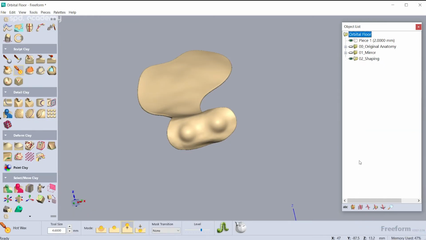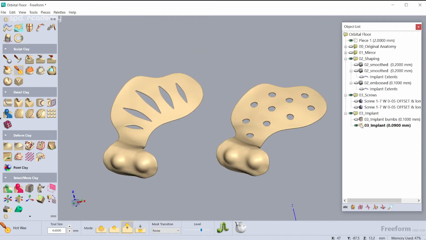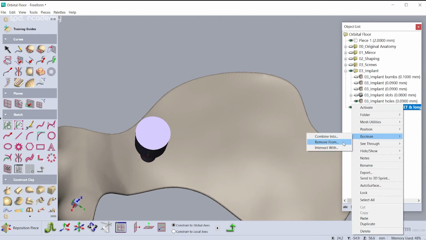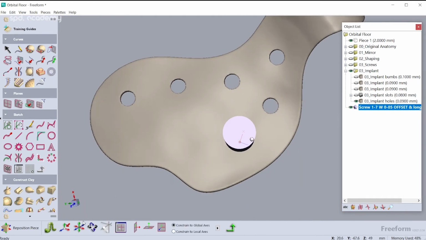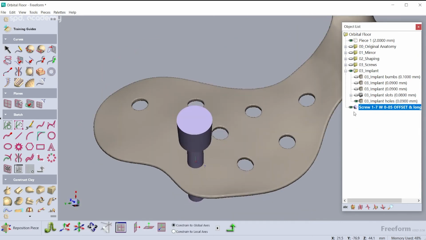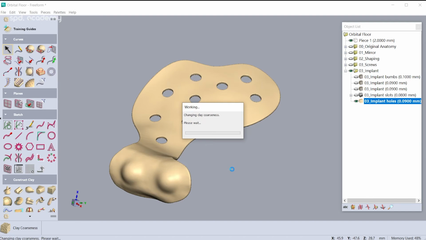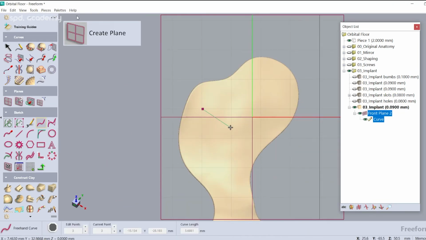Duplicate the model. Add perforations into the implant. These can be slots or holes. These make it lighter and allow for fluid movement between sides and to prevent a hematoma. Check additive manufacturing guidelines. But as a guide, the minimum hole diameter is 1 mm. Ensure spacing between holes is greater than 2 mm, and any holes are greater than 2 mm from the edge of the plate. To create slots, draw the slots on your plane.